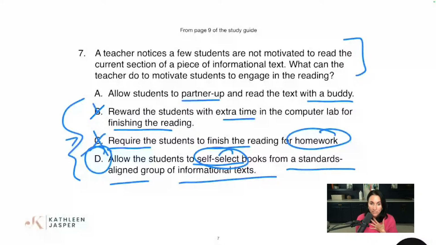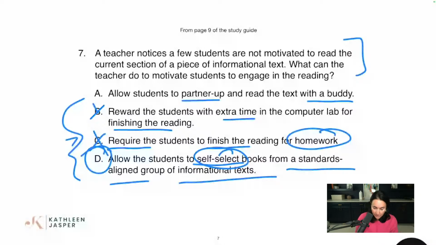I was a high school reading teacher. We read about drug cartels, war. I mean, they were high school kids. They wanted to read about edgy, crazy stuff. They didn't want to read about basketball, or skateboarding. They wanted to read about the war that was going on in Libya at the time. They wanted to read about these things that were really scary and interesting. Now, obviously, if you're teaching second grade, you're not going to have them reading about the war in Libya, but there's still some cool stuff that you can have them have a choice.